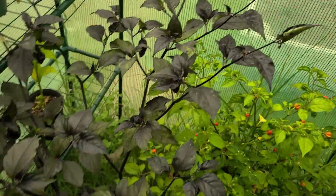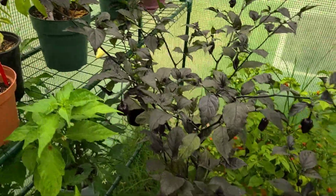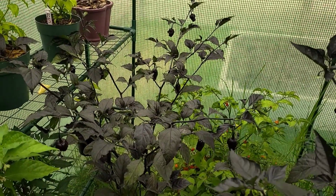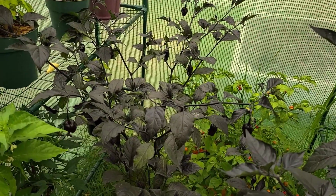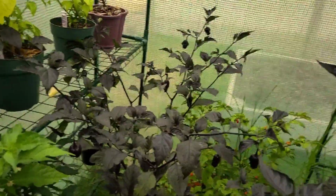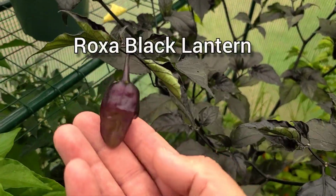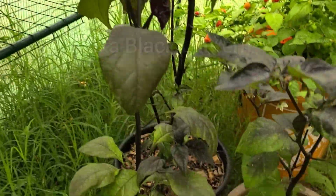Okay, next one. This is a kind of a big plant. A Roxa. Let's see, what is it? It's a Roxa Black Rock. Oh man, I can't remember what it's called. I just had a brain fart and I cannot remember what the heck this thing is called. It's like Roxa Black something. I'll put it on the screen. Anyways, this thing's doing pretty good.